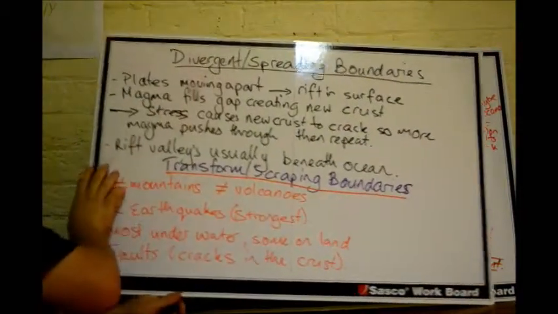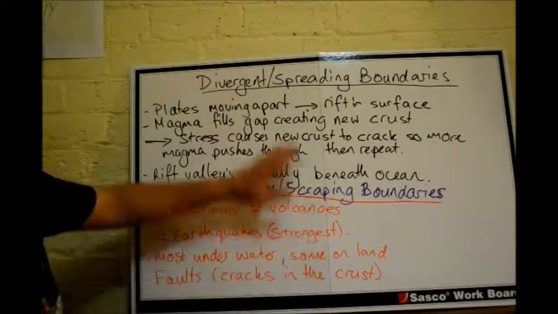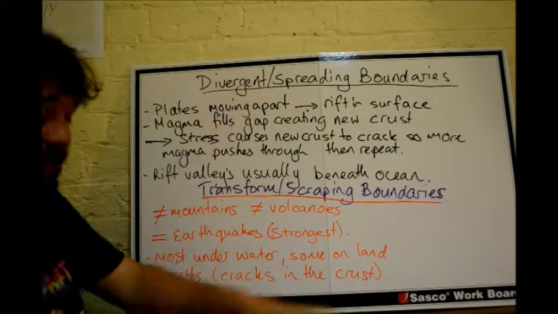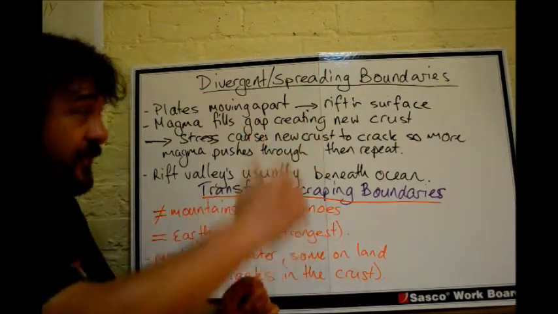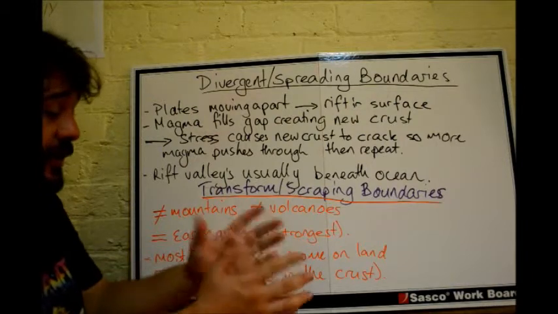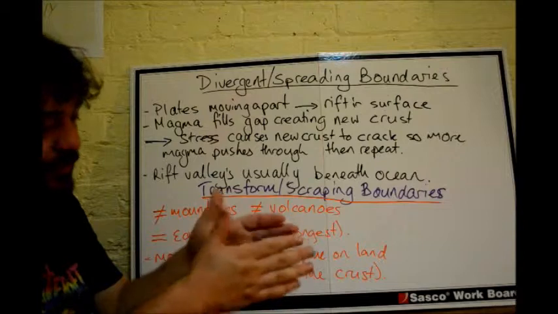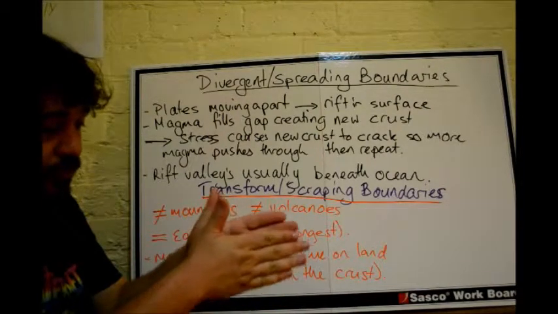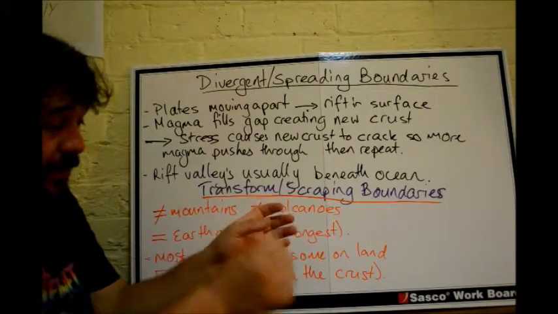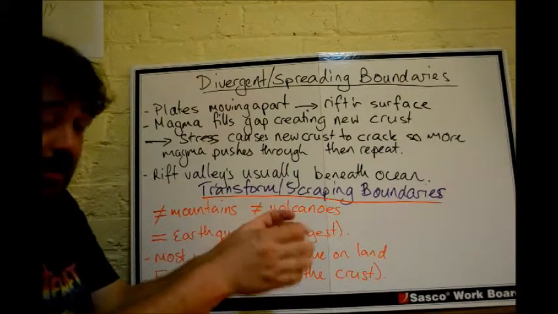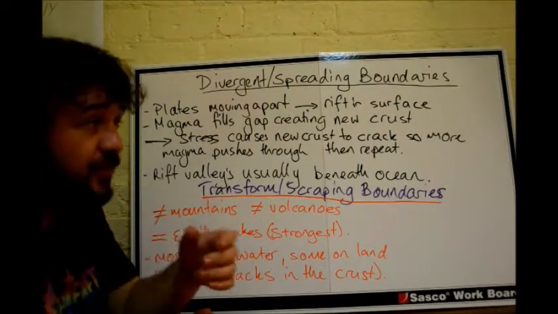Now, if we move along, you can see the other two, we've got divergent spreading boundaries, so that's where the two plates shift apart from each other. They're pretty simple. Magma comes up, fills the gap, and creates a new crust. Now, as they pull apart, new magma is trying to push up. That will cause the inner younger layers to crush against each other and crack, and that leaves a gap that new magma can pour up, and the process just starts again. Usually beneath the ocean, but not always.